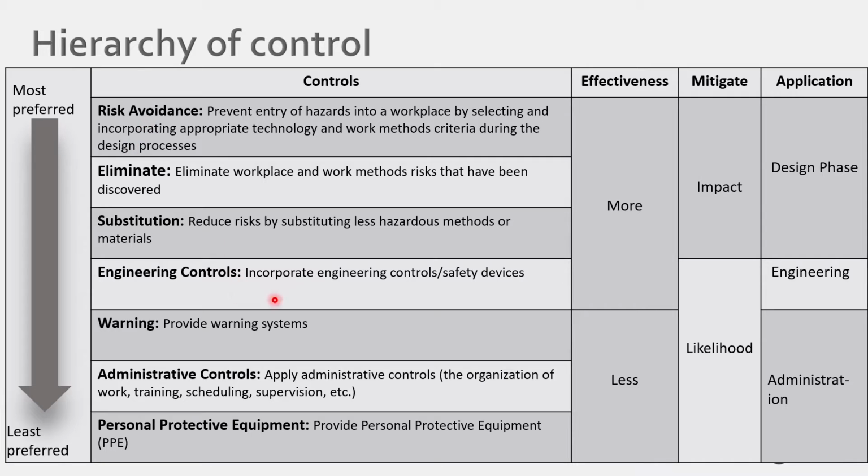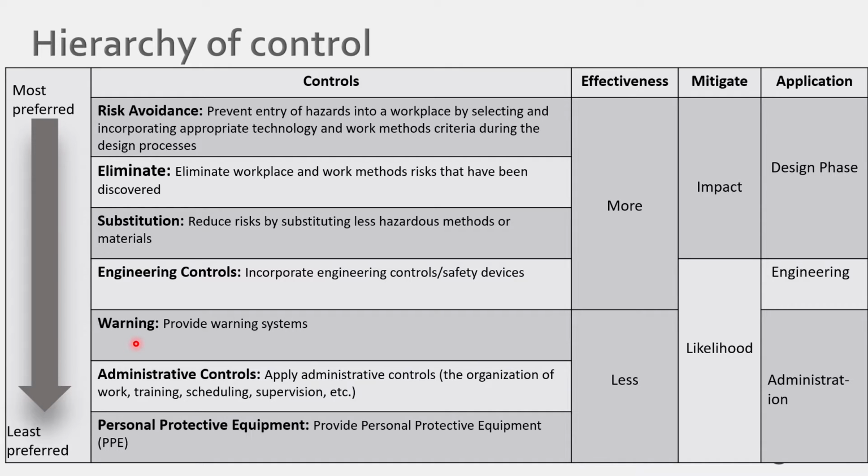So engineering control will be done in the engineering stage of that project. When we are installing things, we can put the engineering controls on them. We can put safety devices, warning alarms, laser beams. We can also put safety valves, shutdown buttons, automatic sensors. So by putting all these safety devices, we can reduce the risk level in the engineering stage of our plant.